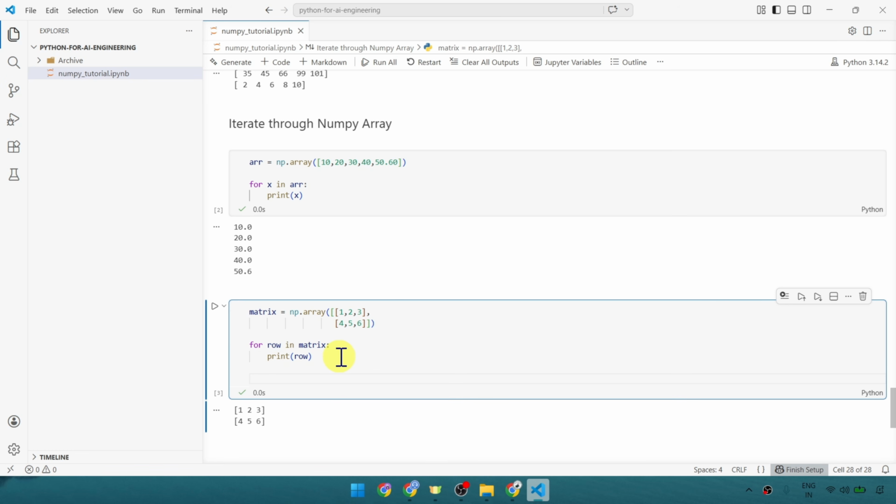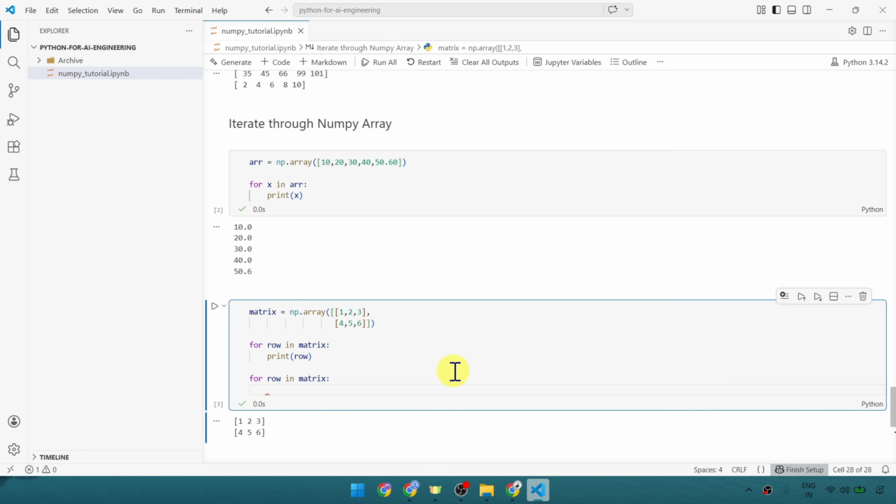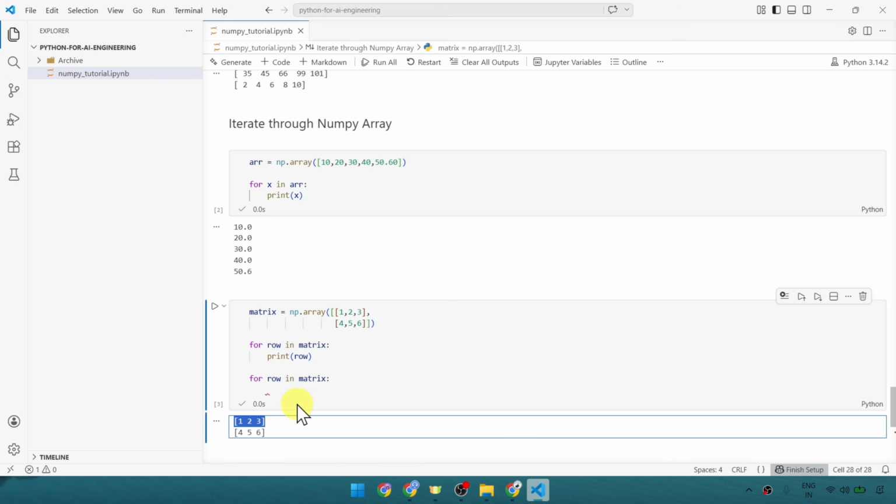For now let's hit enter. Go to the first column. Here let's provide this for. Again I am using this row as the temporary variable, then in, and then this array name. So it is very similar to this top for loop which we have created. Then colon, hit enter, and now if I print this row it will give me each and every row, but I want to get each and every element. So to get that, again we would be providing one for loop. So using that we would be iterating through each and every row.